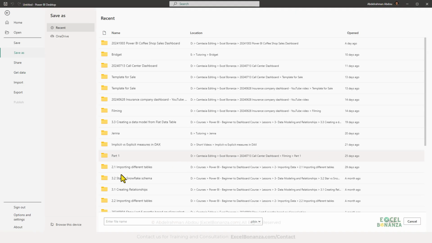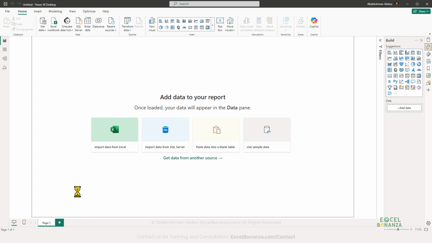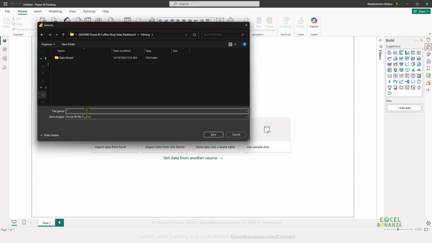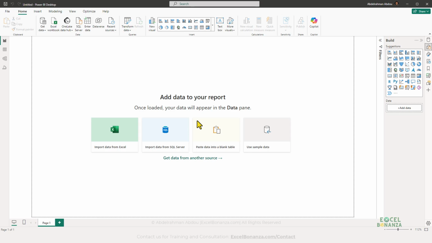And then let's go to more options. Let's browse this device, and we'll browse to the destination where we want to save the file. And I'm going to call this file coffee shop sales dashboard step by step. And I'm going to save it here. And as you can see here, we managed to save our file.